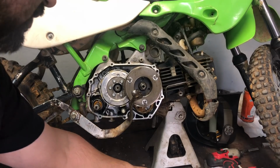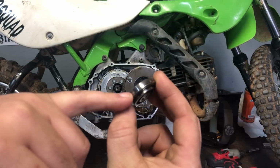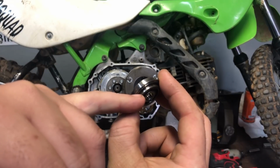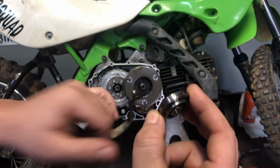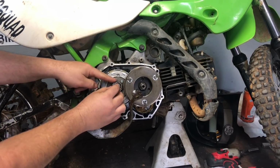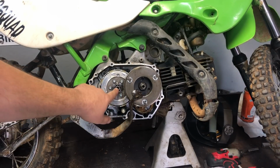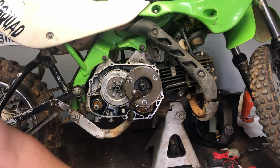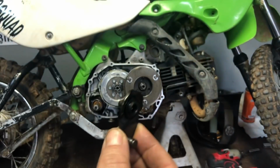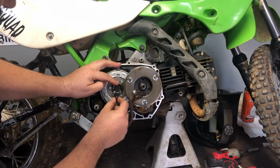Now you're going to take your bearing, and the deep side goes in, okay? If it's the shallow side, it's not going to work. So you got to put the deep side in here. So we're going to put that in like so, and it should sit flush, okay? It's going to sit flush in there. And then the next piece that you're going to put on is this piece, and this piece slides in the middle of that bearing like so. Kind of just chills there.